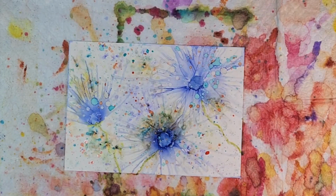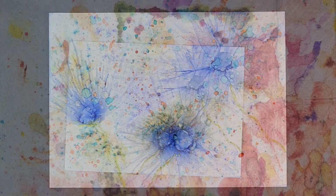And there you go. Now I could put centers in my flowers. I didn't really care for that when I tried to do that before, so I think I'm just going to leave them as is.